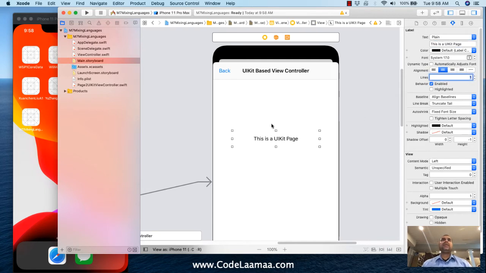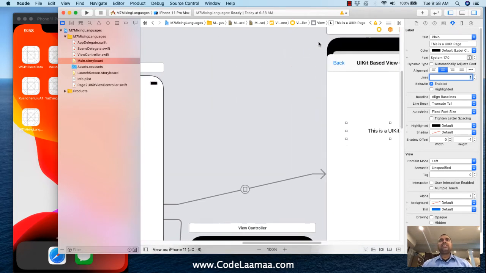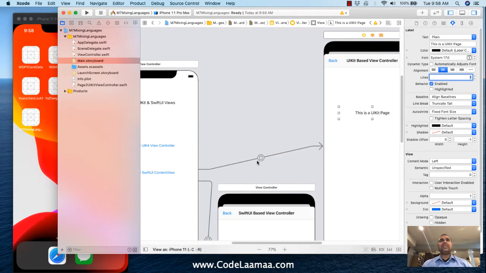All right. Now we have a back button, and we didn't have to do anything in SwiftUI to get the back button enabled and to navigate back to the previous screen. But we have to do something here in the UIKit world to get this back button up and running. So we need to learn how to unwind our segue. Like we talked about setting up our segues to go from one page to another. Now, if we want to go back to the previous page, we don't just create a segue back. We have to unwind the segue.